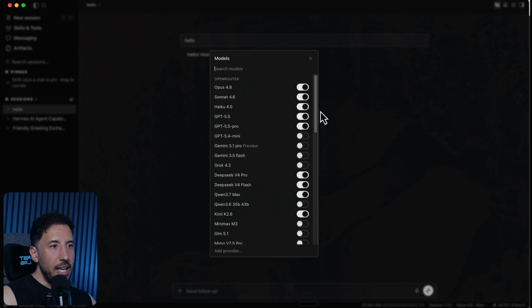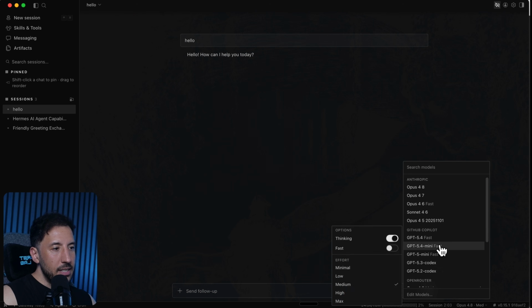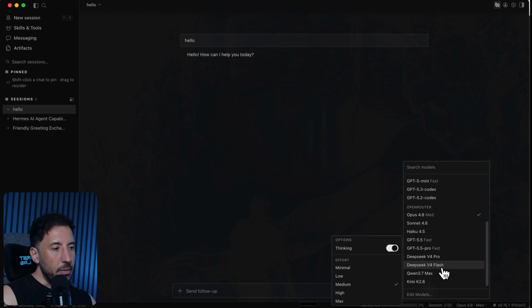So once you enable your favorite model, you're going to cross this out. And now you can see it's Opus 4.8 still, but let's say I want to change this to DeepSeek. I'm going to grab DeepSeek V4 Flash, right? Obviously it gives you the ability, right away it says medium, so by default you have the ability to choose your effort level.